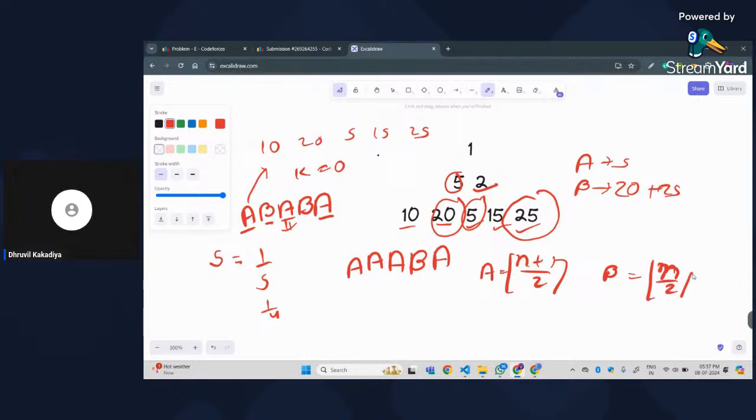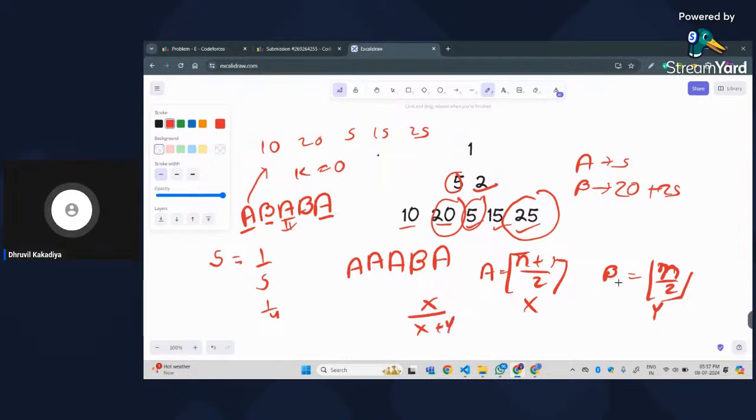This is floor and this is ceil. Let's say this is x and this is y. So Alice will have x balls and Bob will have y balls. So what is the probability that Alice will pick some ball? We can say the probability that Alice will pick a non-special ball is x divided by x plus y, right?